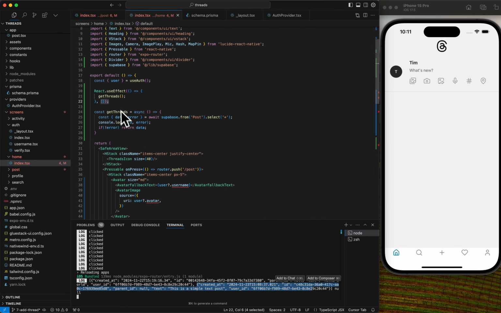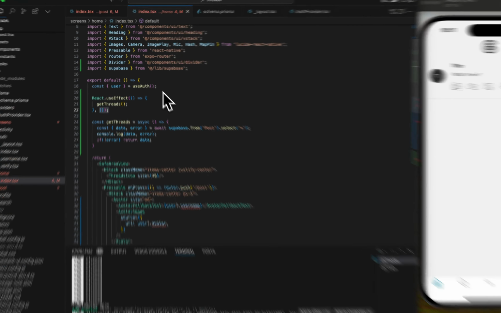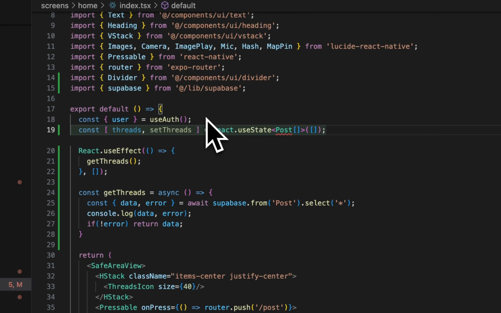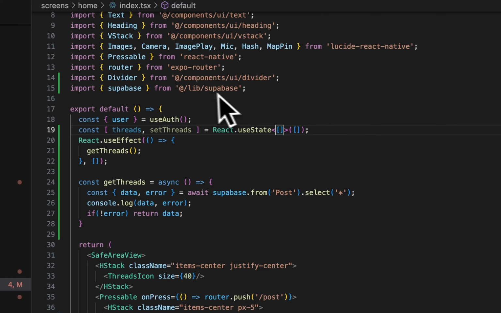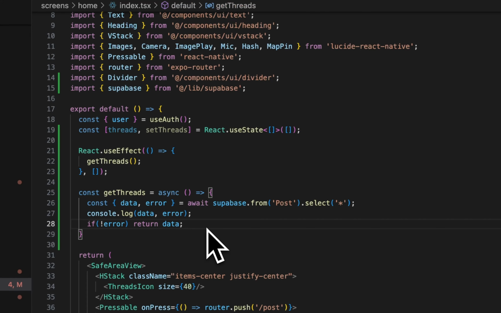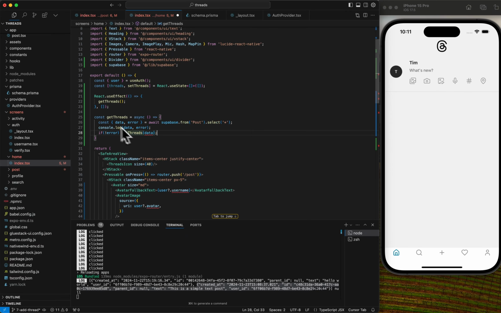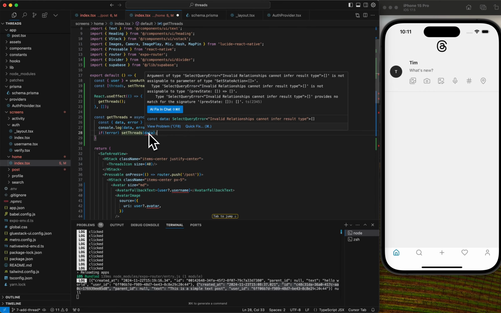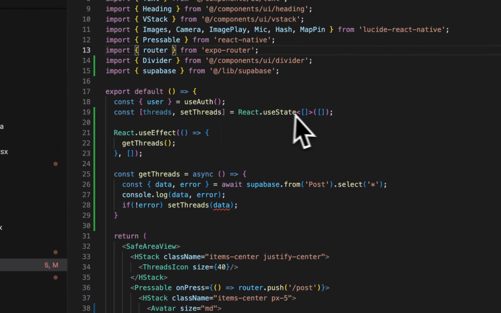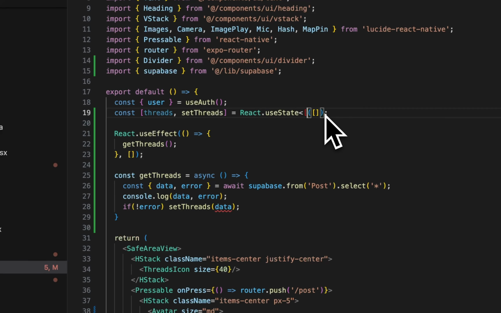And then what we want to do is set threads. It's just going to be an array. And then if no error, set threads data. Yes. Select query error, cannot infer type. No. Let's just remove the type for now.